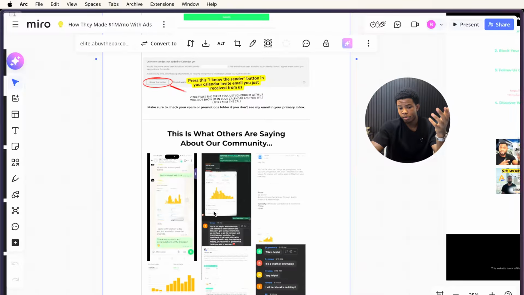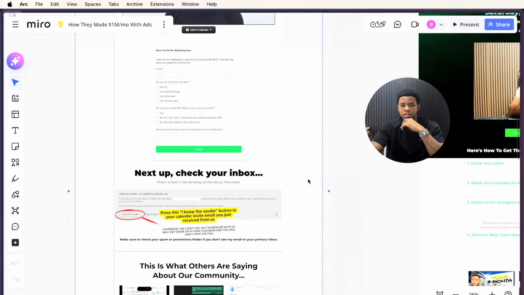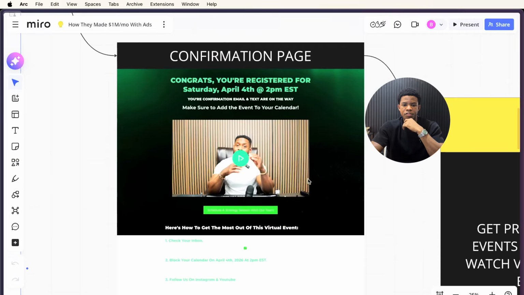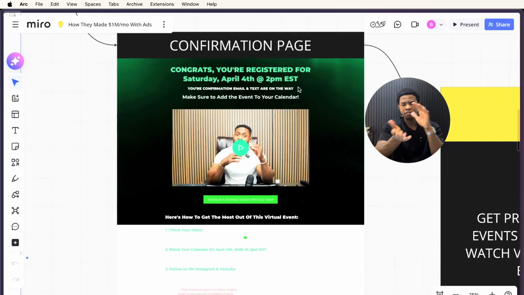Because screenshots, again, people believe screenshots, but I'm just saying interviews just work a lot better. So I'll clean this up and make the design a lot better. And then for the confirmation page here, they have a lot of theme swapping going on, so it just feels like it's not the same thing. But if they make this a really good experience in terms of people going from page to page, this is going to convert way better, guaranteed, 100%.